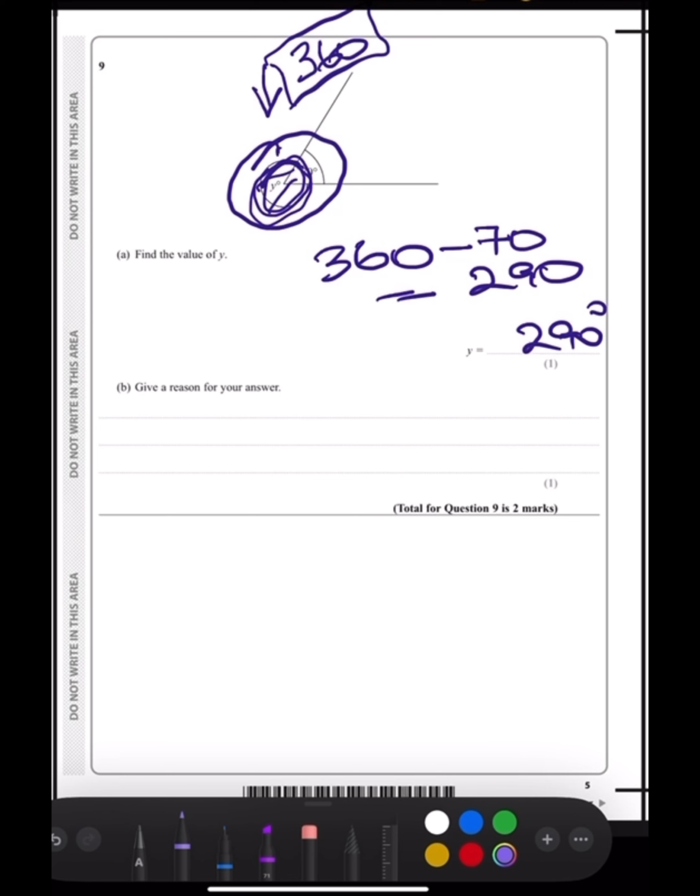How is that going to be an answer? Because angles around a point. Now this is an angle, and around a point we have angles everywhere. They're not marked, but they are everywhere. It's not just y. There could be any other angle here. We could literally cut this one in a half. We know this is going to be an angle. This is going to be an angle right here, this part. All of these are angles.